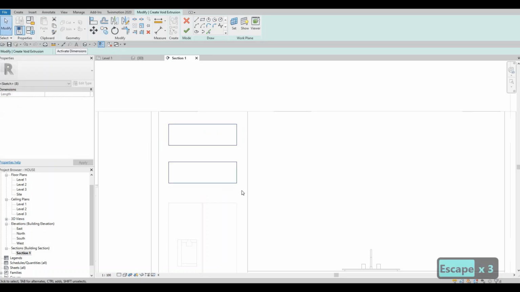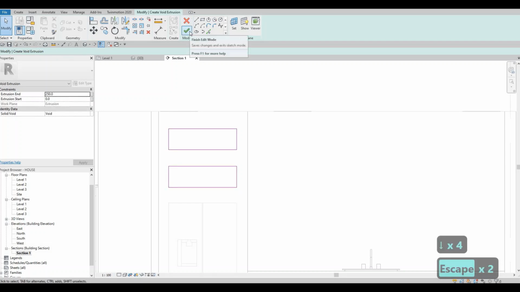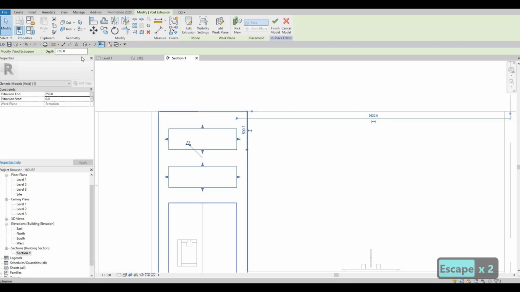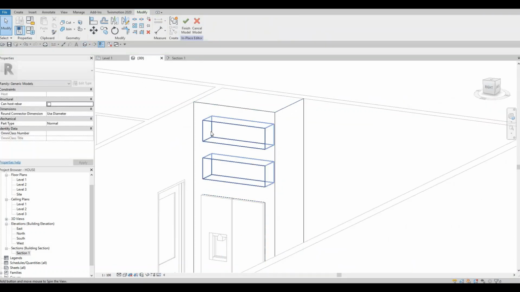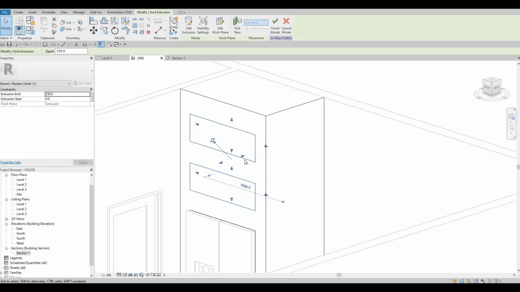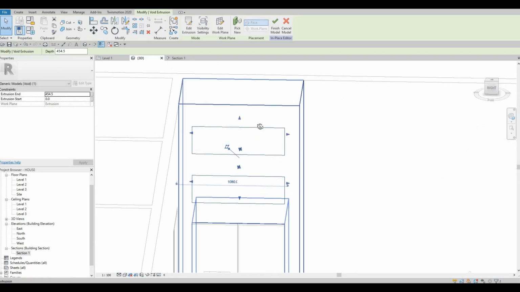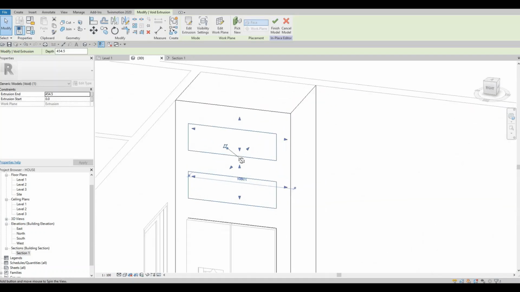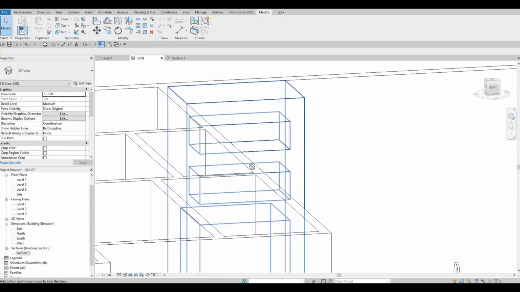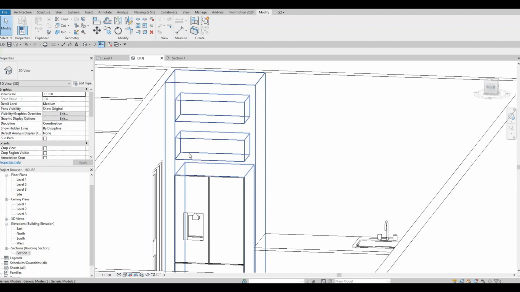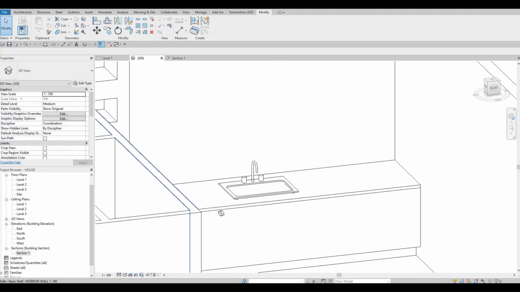So some storages at the top. I think that's something different. Open storage, and then before we click finish again, it's already extruded or cut, so that's good. It become easy for us. We just need to extend it a little bit so that we have the depth, and then we can click finish. There we go. It looks nice. So something that has open storage that we could just add some stuff there.